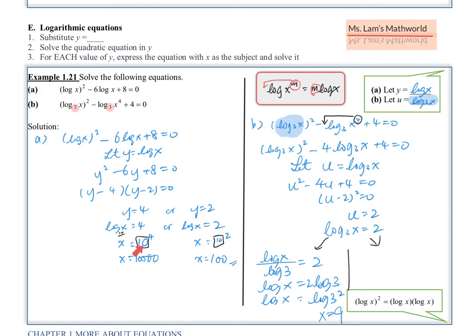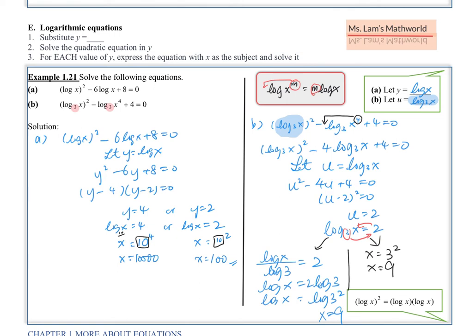Method 2, we use the concept of the base. When you take shift log, that means we have changed to base 10 to the power, like this. Here you get base 3, so 3 squared equals x. The base, take the power, and then we come back to the number. So x equals 3 squared, which equals 9. Method 2 is of course much faster, but the concept may be more difficult. It is fine if you are able to use the fast method also.